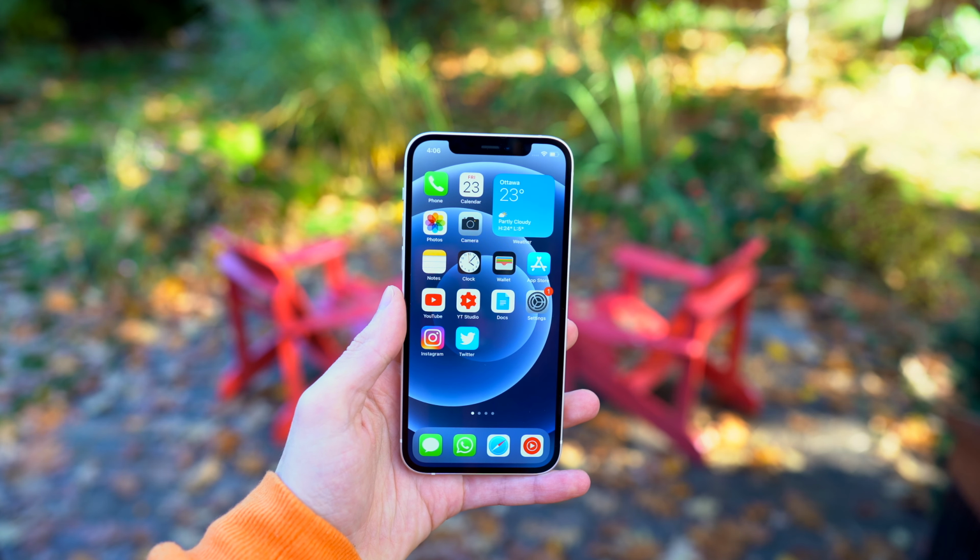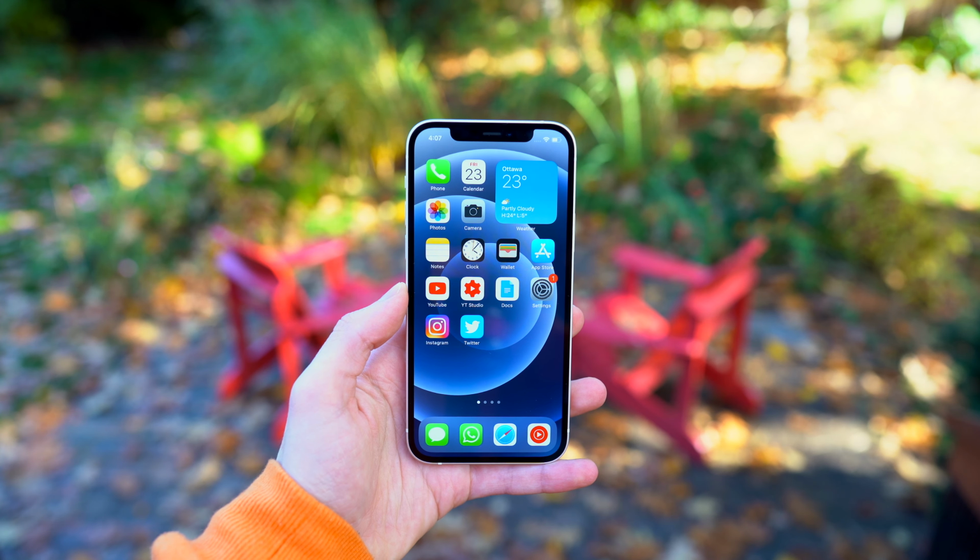Today I am really excited to bring you the iPhone 12 versus Samsung Galaxy A71 head-to-head comparison. Now you may already know the Galaxy A71 has been out for quite some time, but it's actually been brought back as a higher tier 5G model. This comparison should give you a good perspective on how much value you actually get from this new iPhone.